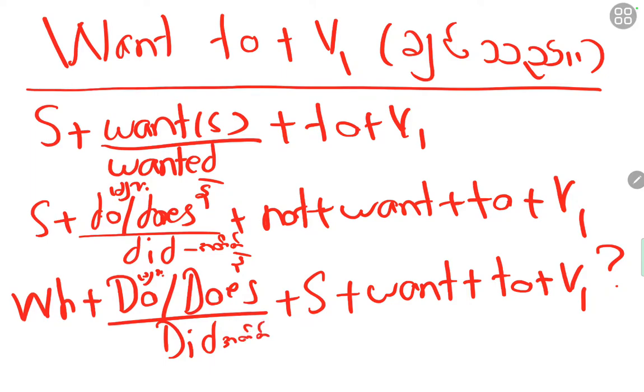For example: I want to use Facebook. I don't want to use Facebook. Do you want to use Facebook? Subject with third person: She wants to read a storybook. She doesn't want to read a storybook. Does she want to read a storybook? Why does she want to read a storybook?